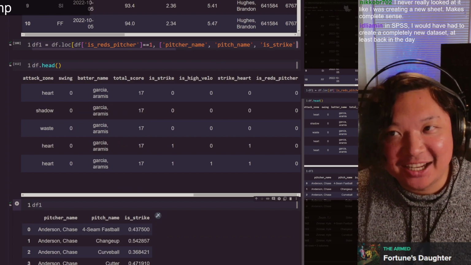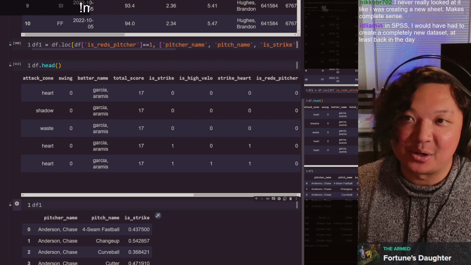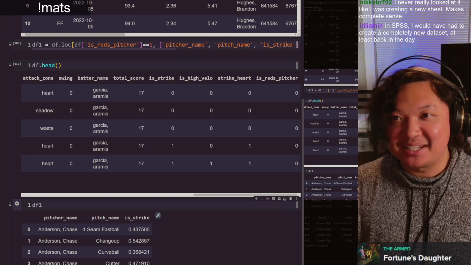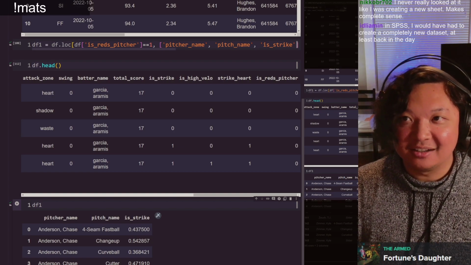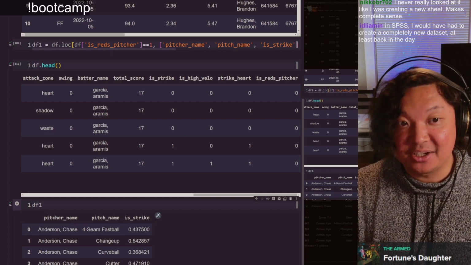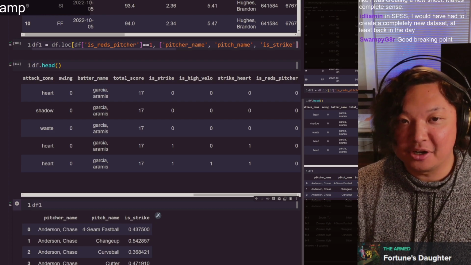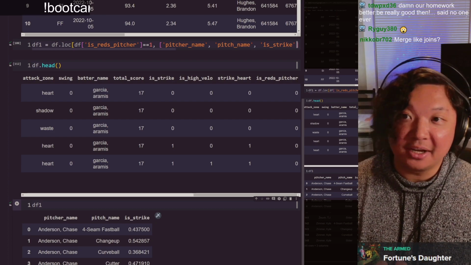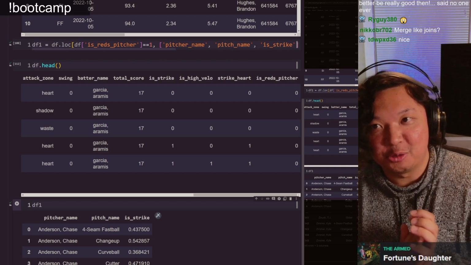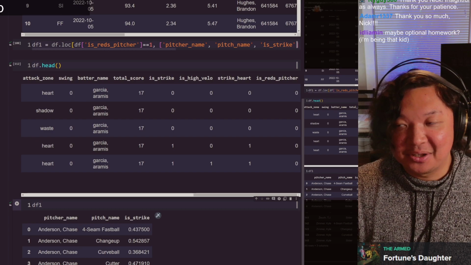Okay, we actually didn't get all the way to the end of this lesson, but we are hitting 2 hours. So out of respect for what I've been saying we're going to do, we're going to pump the brakes right here, because I think we did a lot. Things that were missing from day 2, renaming columns and merging data. But this is a good point because there's no homework for the weekend. Enjoy your Tuesday off. Maybe optional homework.